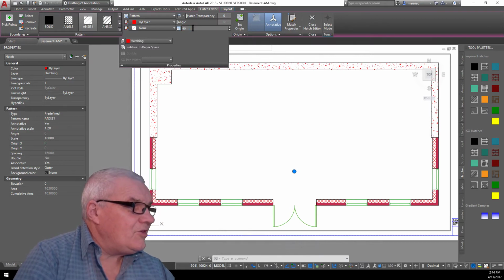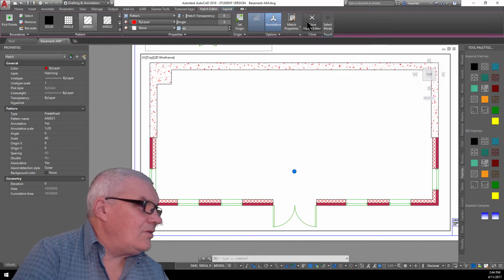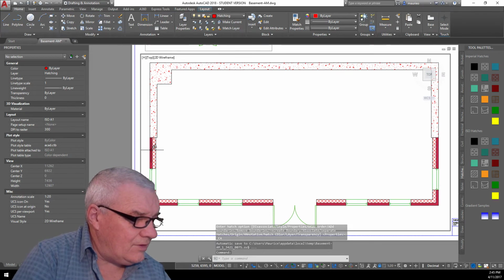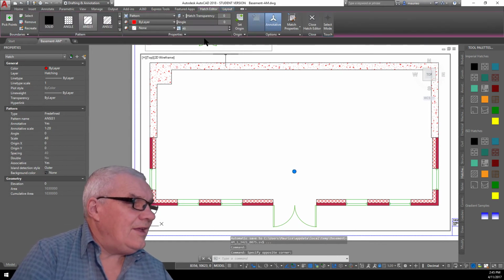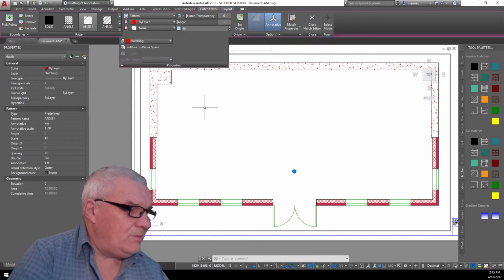There seems to be some sort of order to them. Yeah, no, it's definitely, so that's all good there. It's annotative, but not relative to paper space.